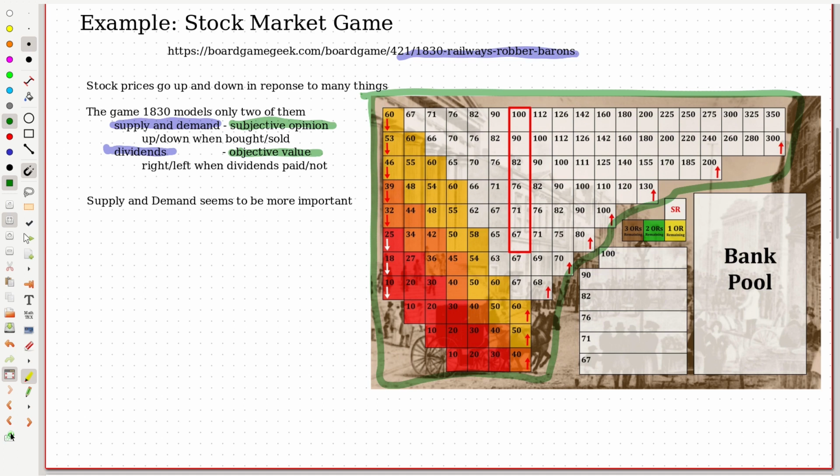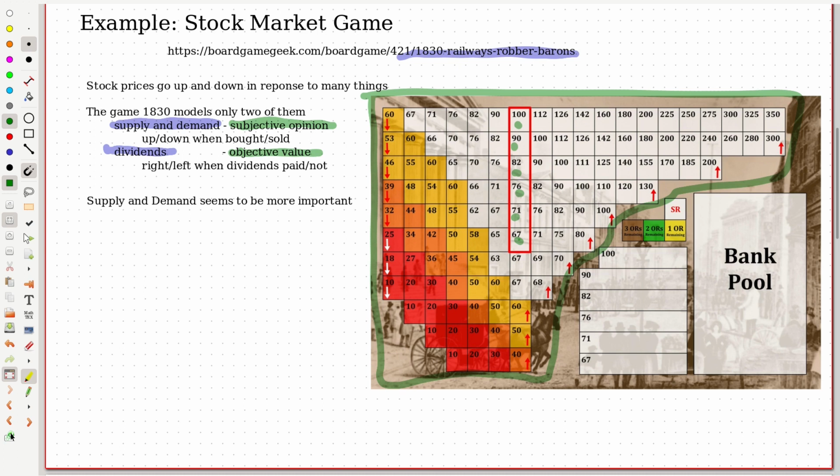So the way this works is when a company owner initially starts selling stock in his company in order to raise money to buy engines and to lay track and that kind of thing, they pick one of these cells in the red box here, right? They pick one of those cells, and they initially set the price of the stock there. From that point on, however, the future values of the stock are determined by what happens within the game. So if a share of the stock is bought, then we move from a given cell to the cell above it. So you move upwards.